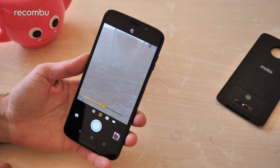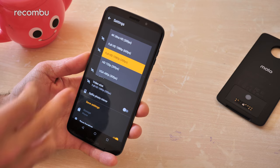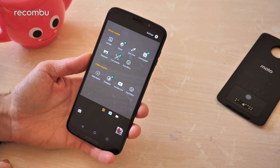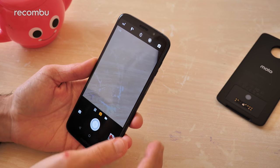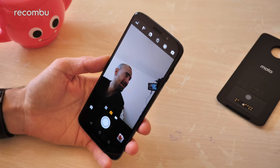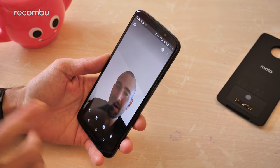In terms of video, you can shoot up to 4K resolution at 30 frames per second with a bit of image stabilization. You can also stick with Full HD at either 30 or 60 frames per second, and there's slow motion and time-lapse video as well. You can also jump into YouTube Live for live streaming. Swapping to the 8-megapixel front-facing camera — it's an f2.0 aperture lens, which should be okay as long as you're not in too murky an environment.